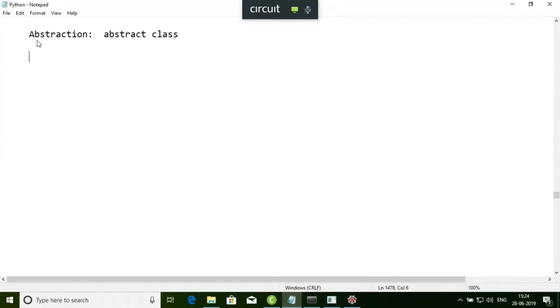Same like that, I can create an abstract class in Python, like class Shape. I can create this class as an abstract class only when it will extend one inbuilt abstract class provided by Python inside an ABC module. The name of this abstract class is ABC.